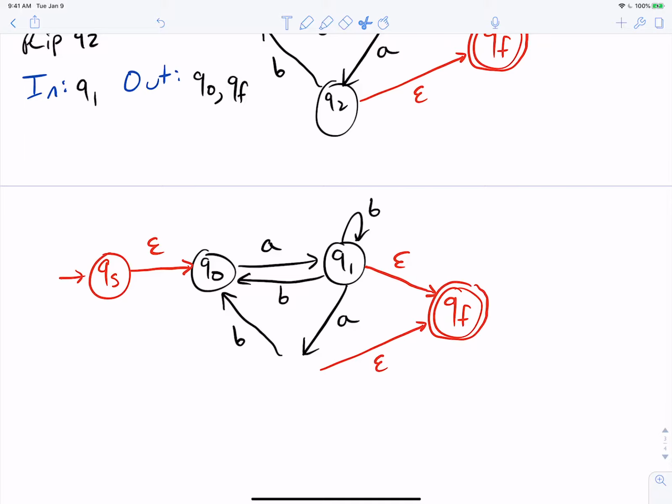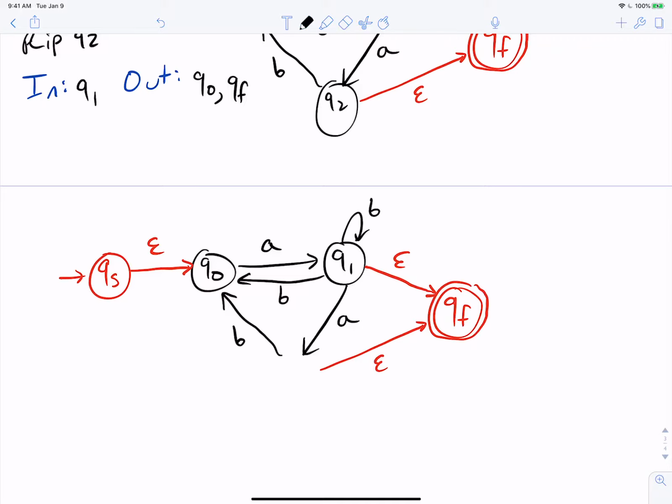Oh wait, there already is a transition from Q1 to QF. What do we do? Well, think. We can take the epsilon route directly, or we can take this other route. You notice why I emphasized or? So what are we going to do here on that transition? Union, good.